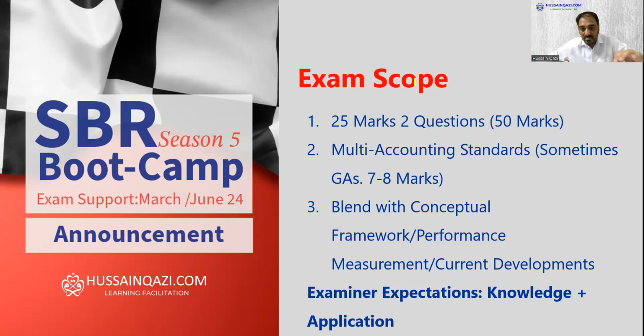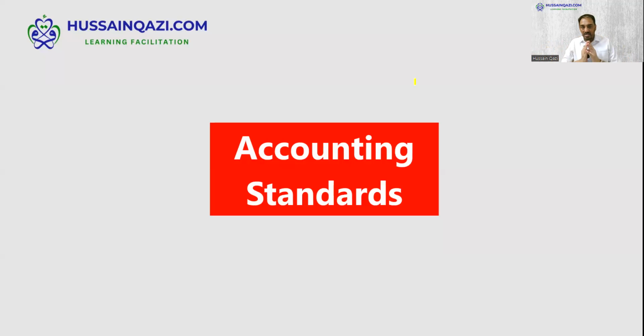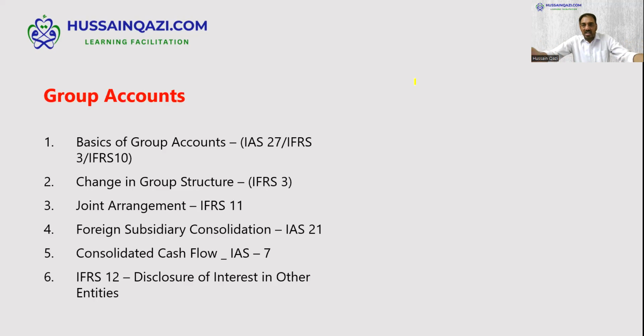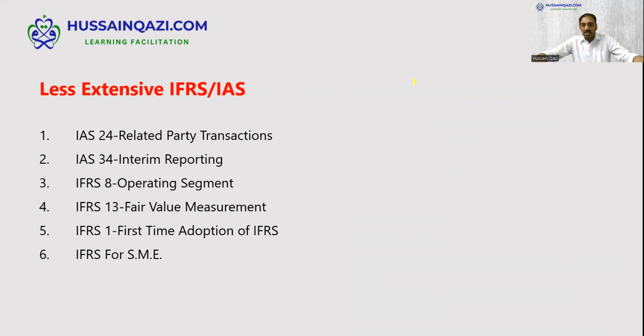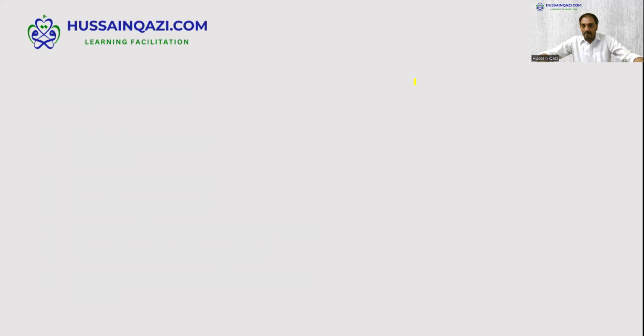Do remember, with all SBR, the examiner expects you to demonstrate your knowledge and application as well. So number 1, accounting standards. Whenever you are revising your content of accounting standards, you can use my next 2 slides as a checklist, which means these are the accounting standards that are within SBR. That's the scope of accounting standards within SBR.